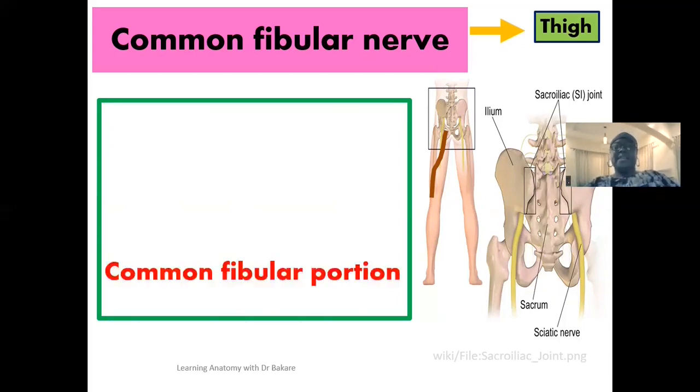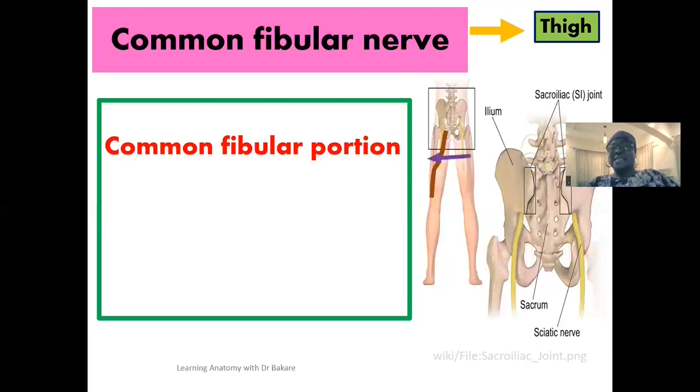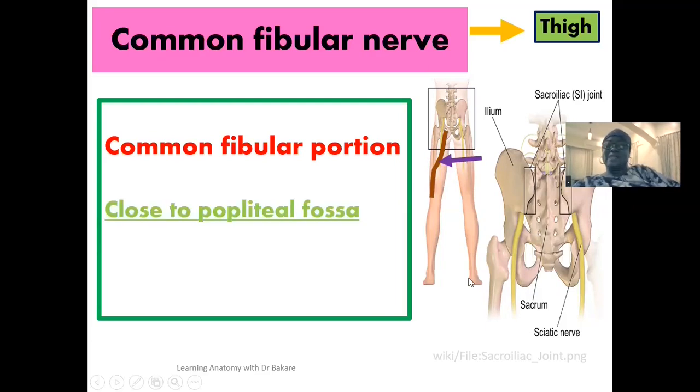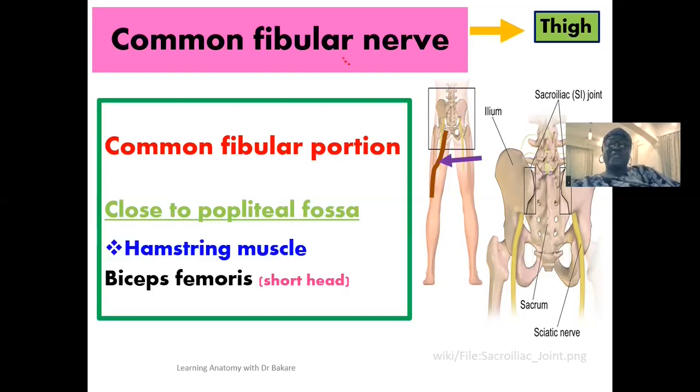If you look at this image here, this is where we have the sciatic nerve that is arrowed in purple. So at this region that is arrowed in purple, it is seen to give up a nerve to supply one of the muscles of the posterior region of the thigh. This is where we have the popliteal fossa, and the common fibular component of the sciatic nerve is seen to give off a nerve that would innervate the short head of the biceps femoris. And this nerve is given off close to the popliteal fossa. So this is what is seen to be highlighted here.